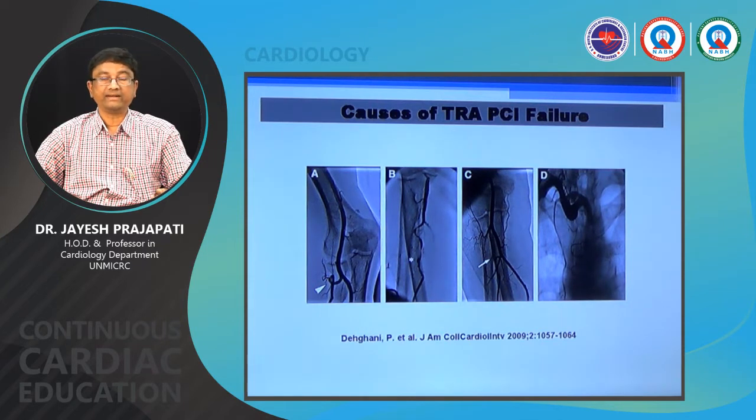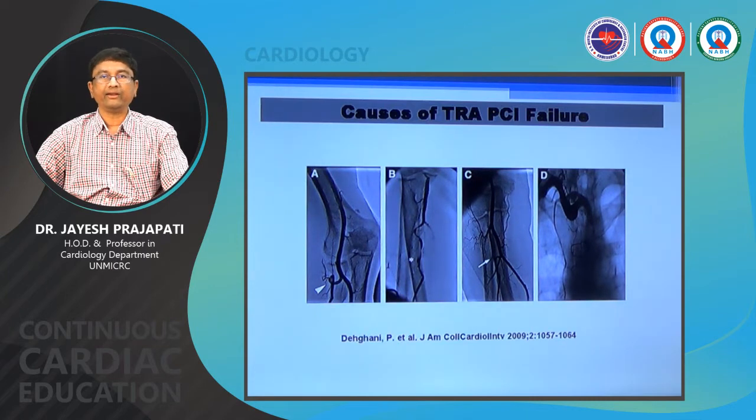And for hooking in that situation, you require either an XB, because it's very difficult to hook with a Tiger catheter with an arteria lusoria. Then you have to take either an XB guiding catheter for angiography, either a 5 French guiding catheter or a 6 French guiding catheter, and take a JR diagnostic for the coronary, or you can use an AL2 diagnostic. So these are the catheters you can use in arteria lusoria.